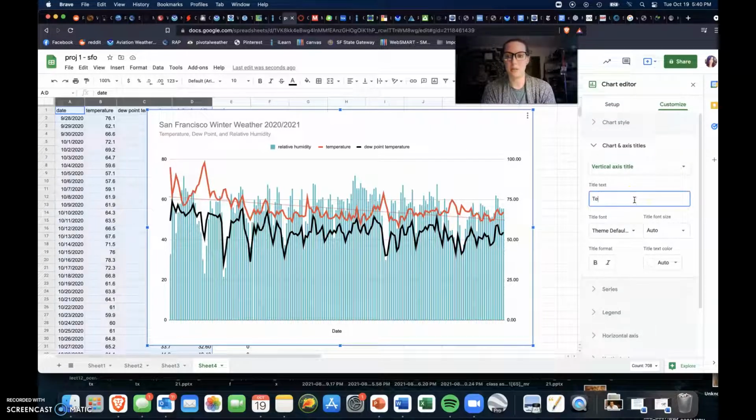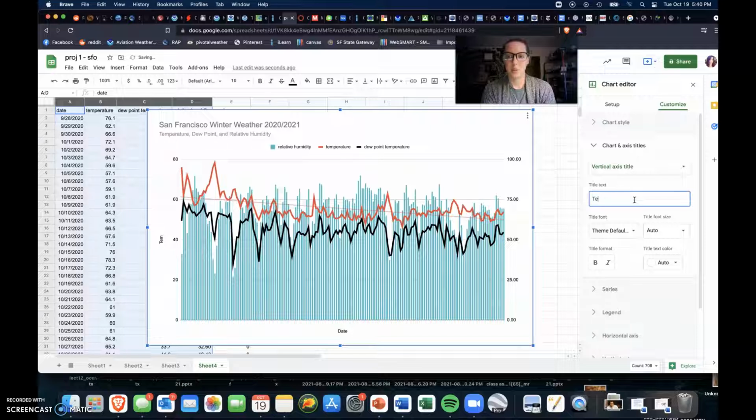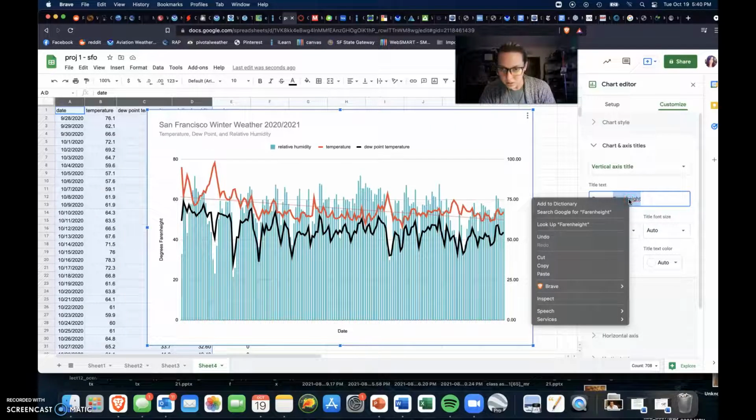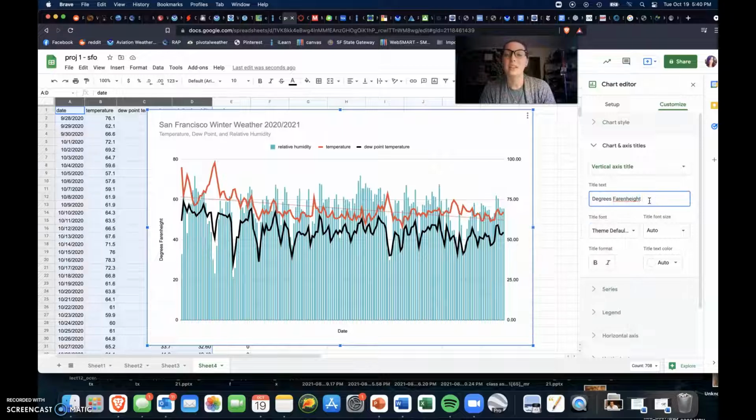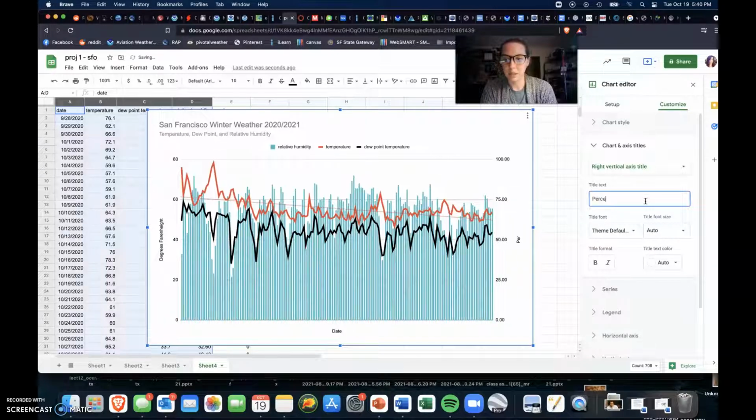So this is temperature, or really you could just do degrees Fahrenheit. I'm totally going to not spell that right. You can tell that it's not spelled right because of the red dashed lines. Of course, it's not going to tell me exactly what to change it to. That's not how you spell Fahrenheit at all. But for the moment, so I'm not looking things up and making this a really long video, we're just going to move on. But yeah, everything's all labeled.